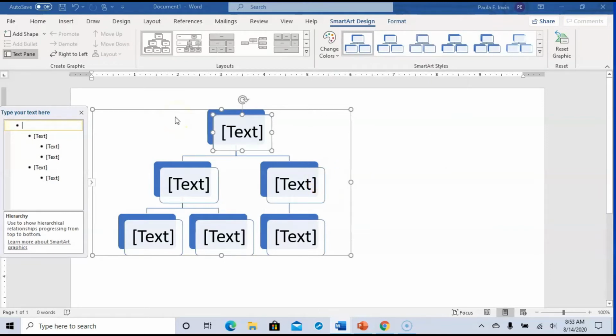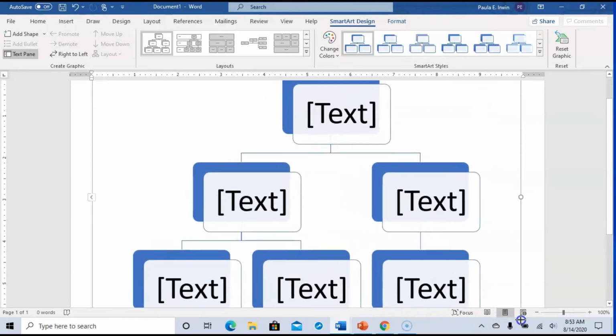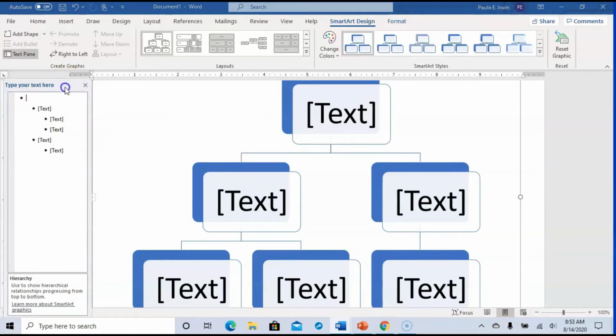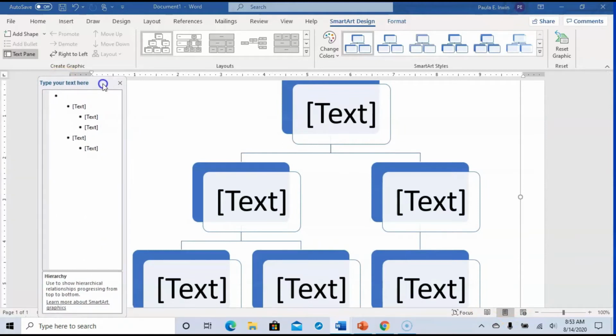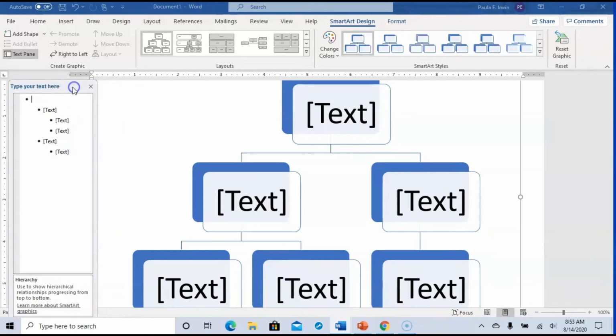Now, the next thing that you want to do once you have clicked OK and you've added it, is you can actually resize the entire graphic by clicking in the white area outside of the text boxes, which mine is currently already at this point, and go to the corner and you'll see the arrows popping up, and you can actually drag that with your mouse to make it fit the page better. All right. You can even move this little text box over closer to where you're going to be typing so that you can better see it when we start adding the text.